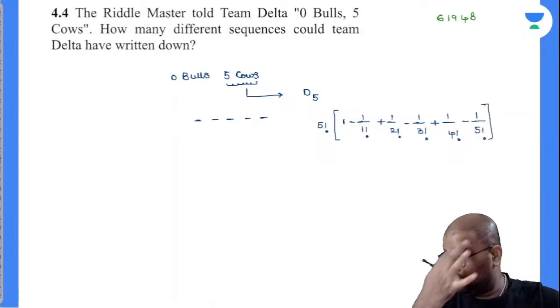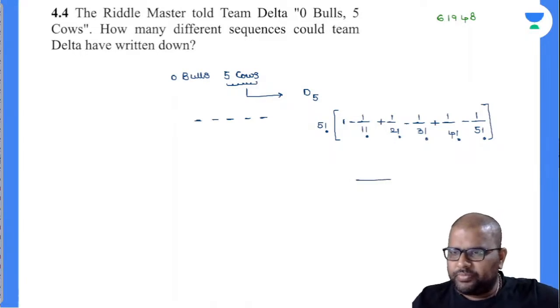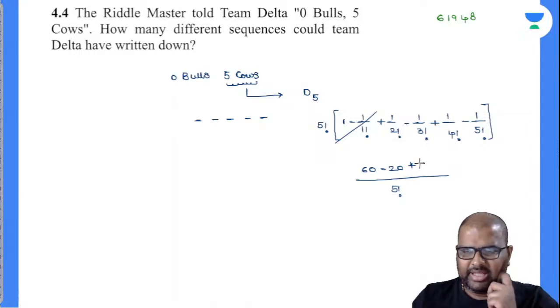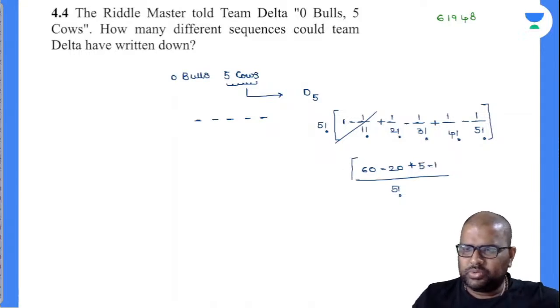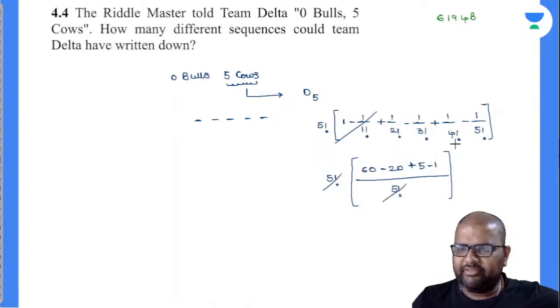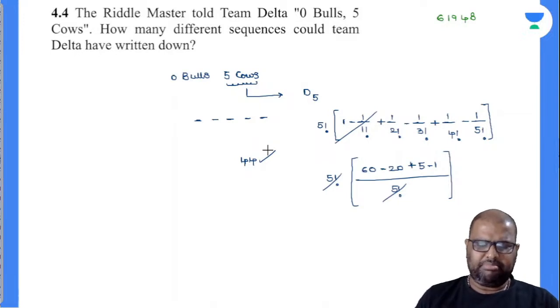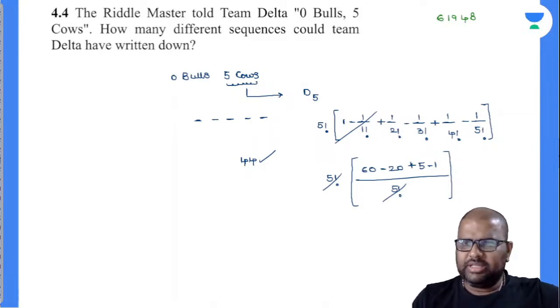Done. So there, LCM is 5 factorial. Cancel this. So 120 by 2, is it 60? Minus 120 by 6, is it 20? Plus 120 by 24, is it 5? Yes. Minus 1. So in brackets, it will be 5 factorial here. 5 factorial gets cancelled. 60 minus 20 is 40, 45 minus 1. So your answer will be 44. How many sequences will you get there? 44 sequences you'll get. What's the logic there? Perfect logic. Chalo, let's go for the next question there.